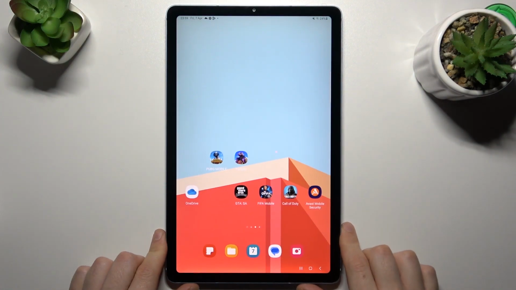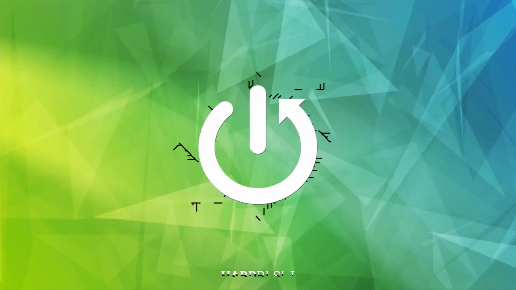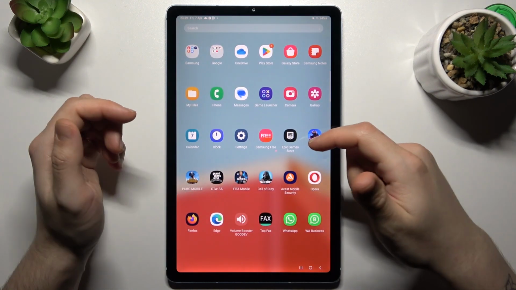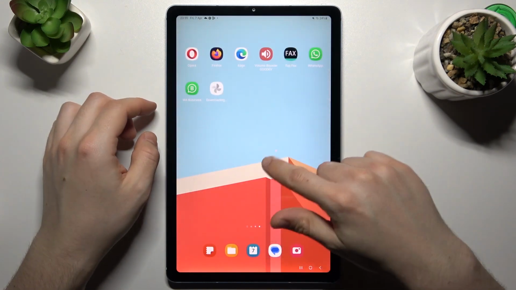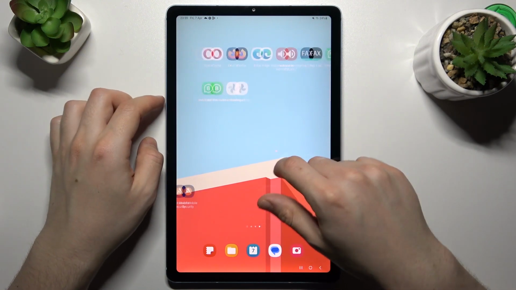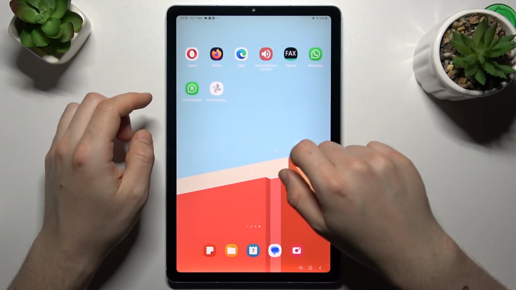Today I'm going to show how you can perform reverse Google image search on your Samsung Galaxy Tab S6 Lite. So we don't have Google Photos by default on this device, so I'm going to show you the two methods for that. The first one is of course with Google Photos. I'm now downloading it, but first I will show you the first method.